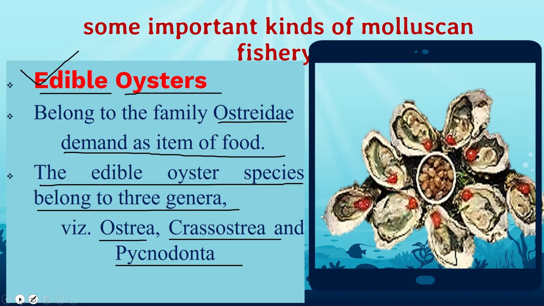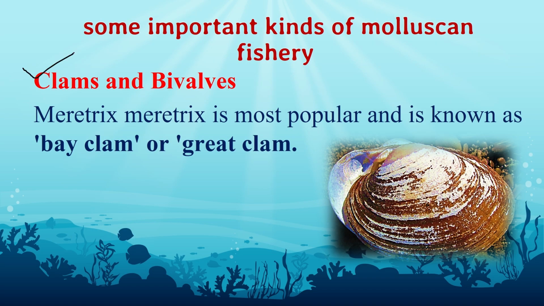Then about the clams and bivalves. The clams are represented by a fairly large number of species, all of which are free-living forms with burrowing habits. They are found in sandy shores or sandy or muddy bottoms of the bays, estuaries and brackish water zones, including the marshy lagoons along both the east and west coast of India. Most species have the habit of living in dense beds, and as they are of use as food, they are fished by coastal people for their own domestic use.